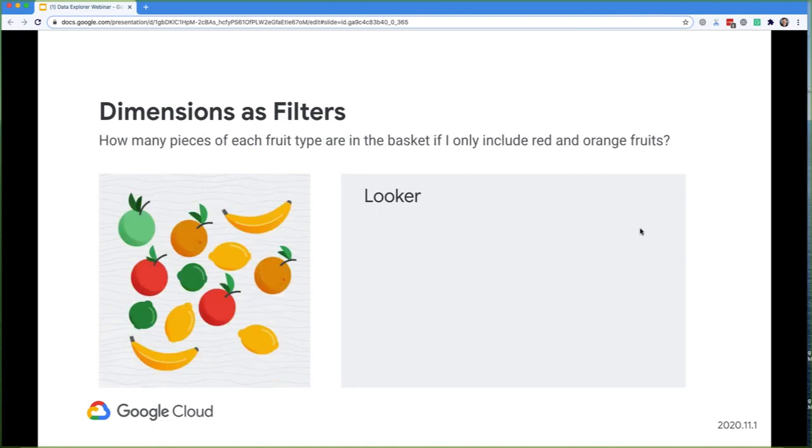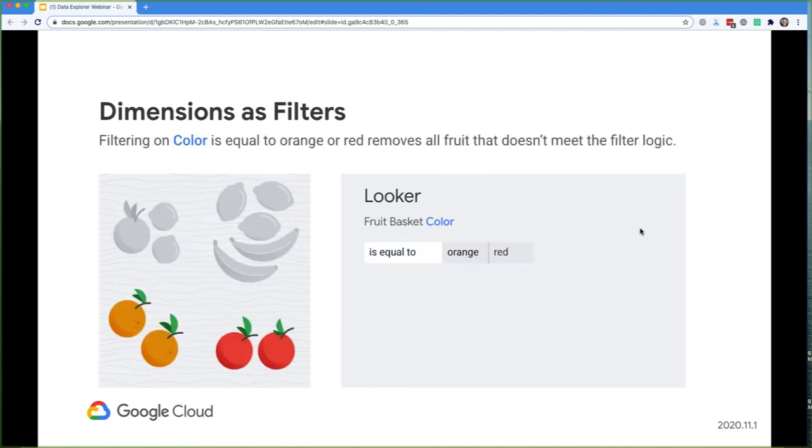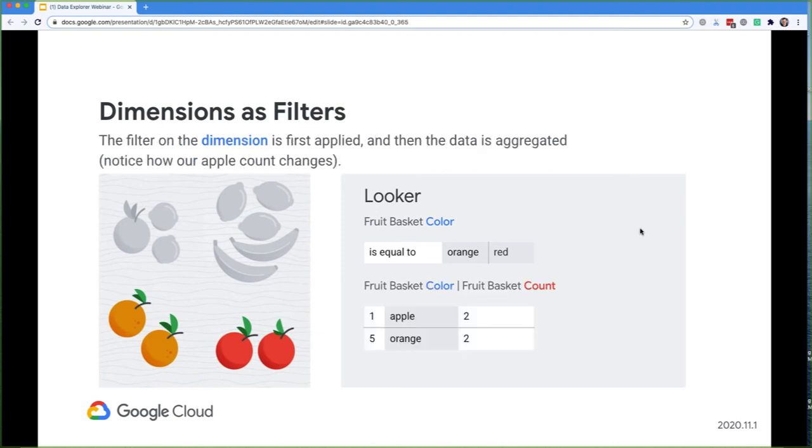Another question you might ask is by color. How many pieces of each fruit type in the basket if I only include red and orange fruits? The first step is filtering on color, and you'll say is equal to orange or red. You'll see that my final result set now only shows 2 apples and 2 oranges.